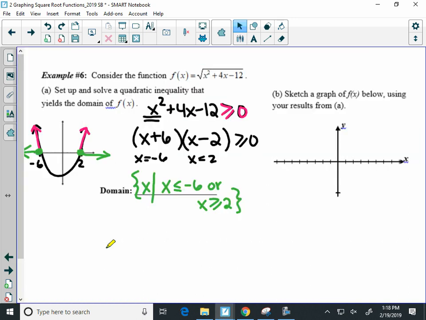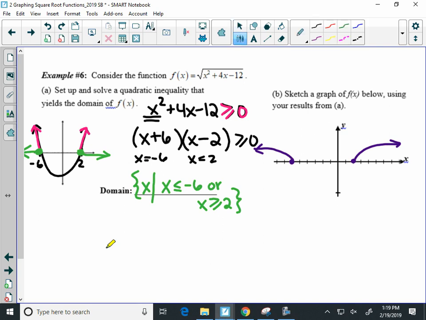So here's what I want you to do. We know that we have one inequality. This is x is less than or equal to -6. So I want you to go to -6 here on your number line. Put a dot. And that left part of your graph is actually going to look like a square root function going off to the left. And then this other part of the graph is going to start at 2, and it's going to be a little square root function going to the right. That's what the graph looks like. That's the square root of x squared plus 4x minus 12. Okay, so it's a little funky looking, but it kind of makes sense.